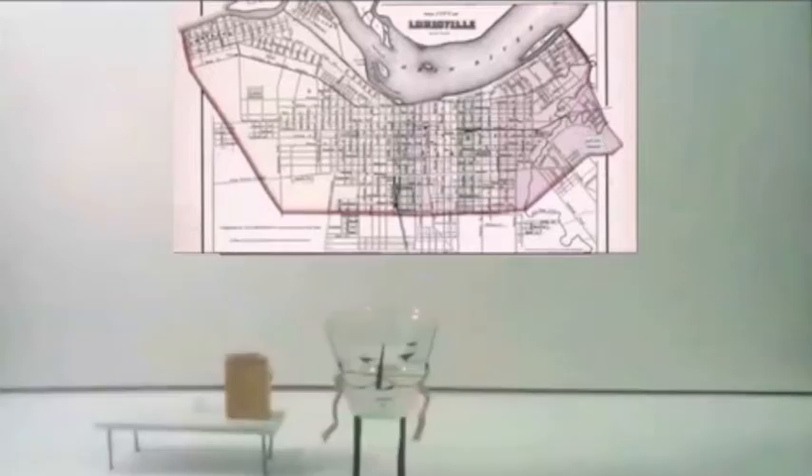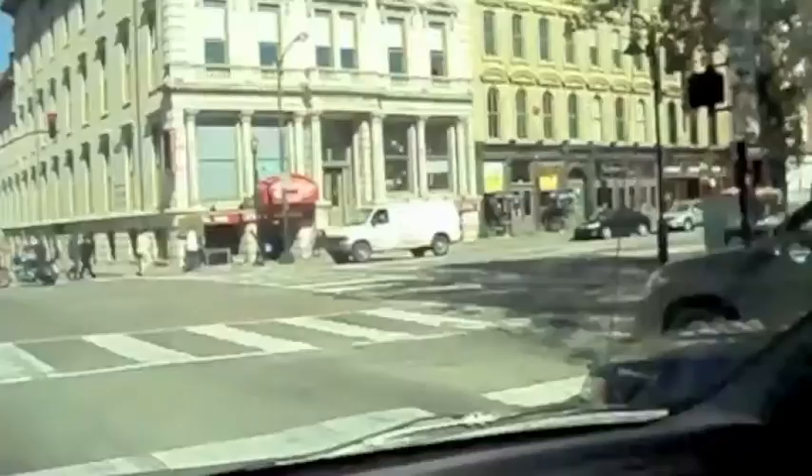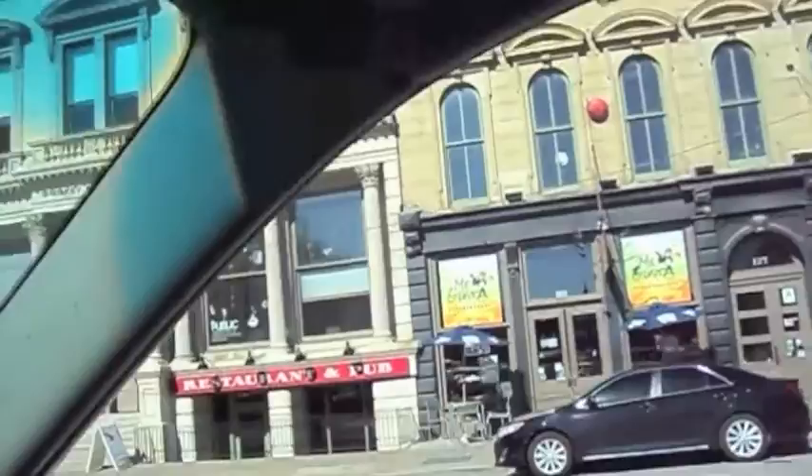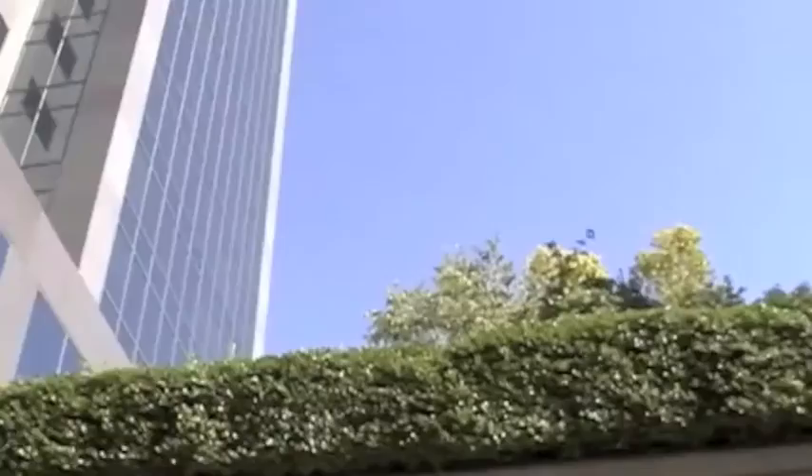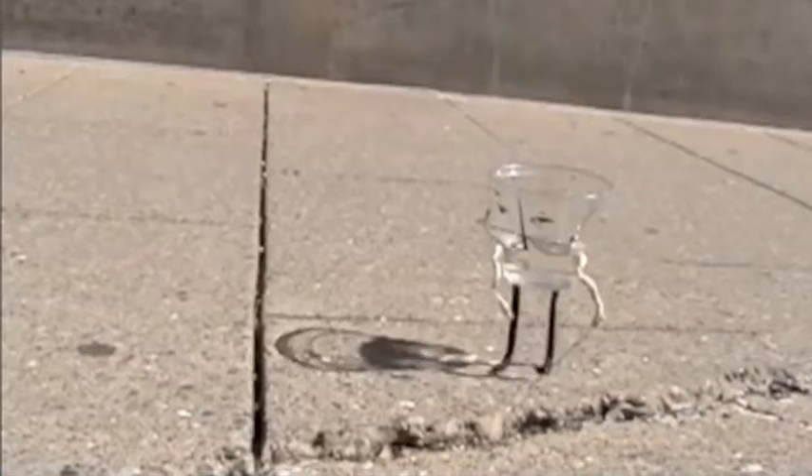Now I have a short segment of video — if we could get the lights, if we could run that. This is downtown Louisville on Main Street. We're on our way to the north end of Third, which was called Pearl Street in the 1840s. Right now there's a lot of construction going on. This is the place near the LT&E building. Actors Theatre is around the corner on Main. Can you see? This is where Bandard's panorama was shown.